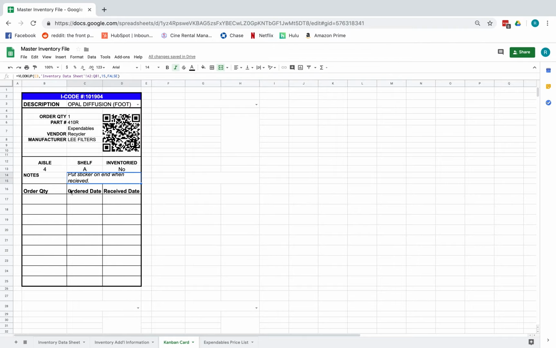And then I have some notes on here as well. These fields here are just to be written on by hand, so you could write, okay, I ordered two, I ordered them on this date, and I received them on this date. As you write these in by hand, we can look back at the card and get information about our ordering history and decide, maybe we don't need to order so many of this item. We can put our money into something else rather than just holding excess inventory. So that is the Kanban card.